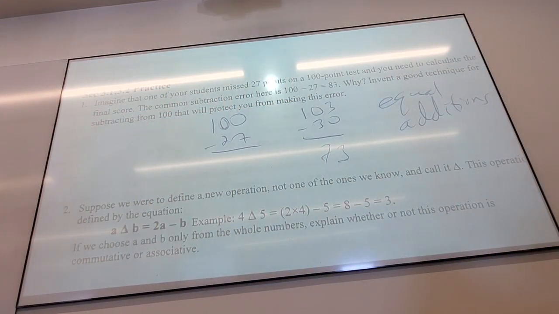Can you have the kid just round up? How do you mean round up? 27 rounded up to 30 to make it easier? Yeah, another way is sort of related to what you did, but if I do 100 minus 30, that's 70, but didn't I subtract 3 too much? So then you have to add 3 now. If I have $100 and I owe you 27, you took 30 away from me, that's not good. No, you get that $3 back. So I can do 100 minus 30, that's 70, and then add the 3 back on, that's 73. Again, I get the same right answer, right?